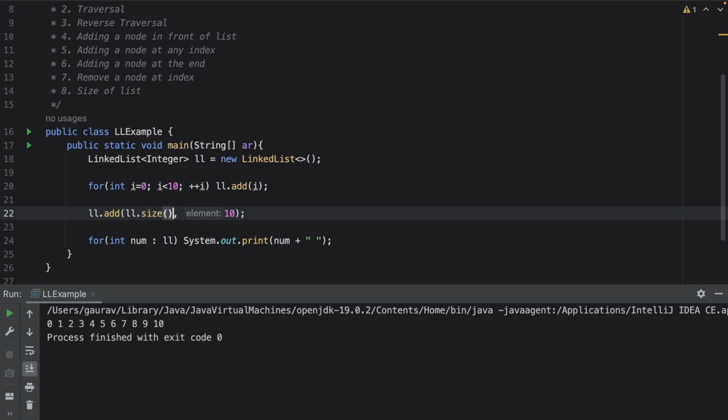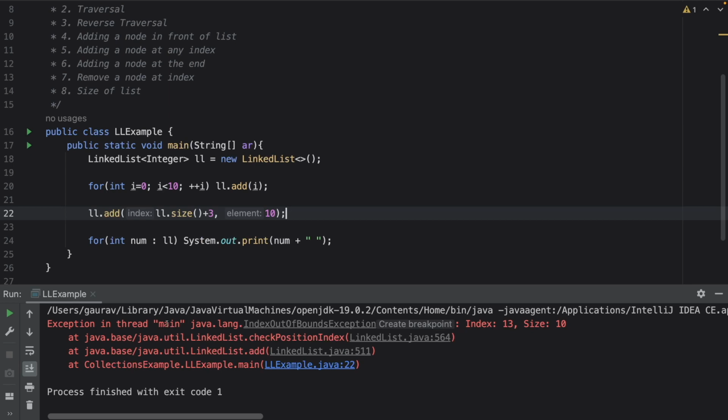What happens if I pass an index which is not present? ll.size plus 3. What happens? It throws an exception, index out of bounds, just like in an array. Okay, so that's about it.